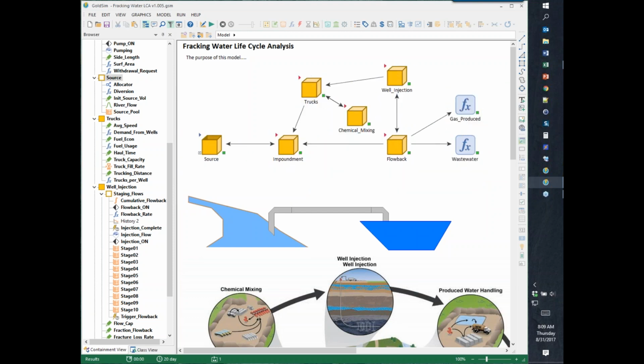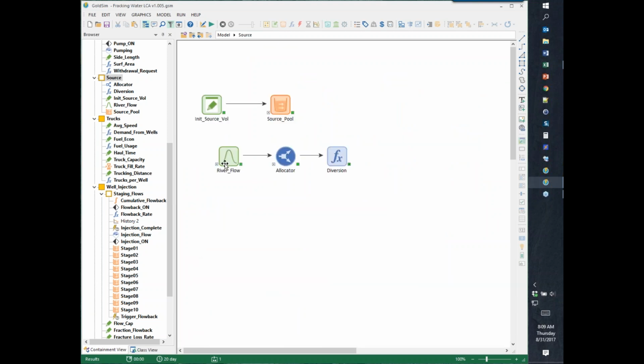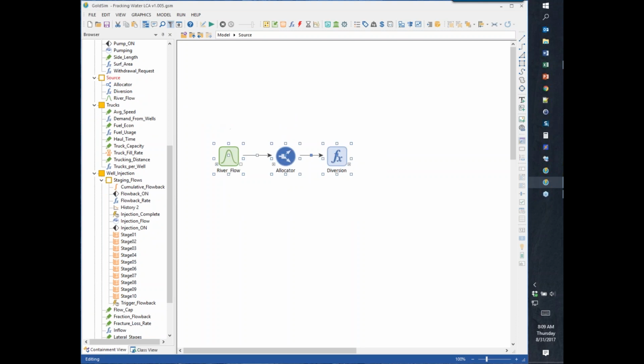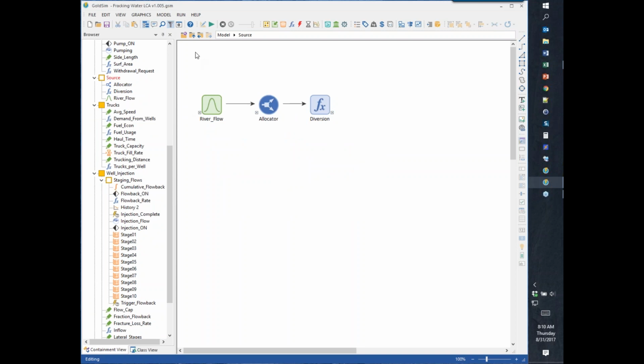But essentially, the whole system includes some water source, and my water source is just a generic river here. Actually, I was using a pool. I decided to use a river as a water source, and the reason for that is because it could be limited, and you could show that maybe you need some environmental bypass flows in the river, and that would be a more interesting view of what might be available on your source end.